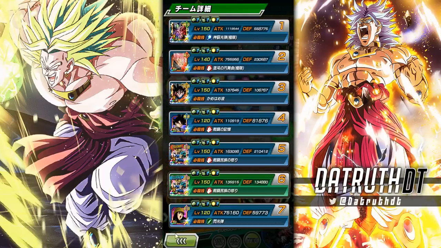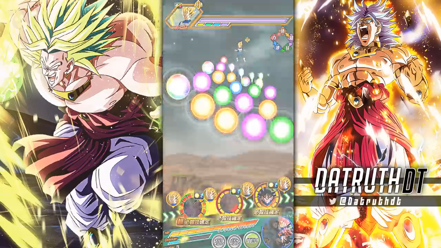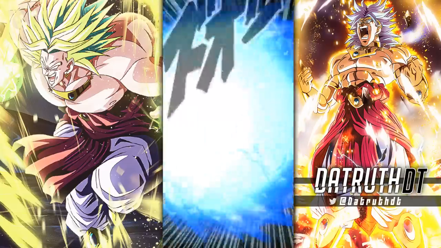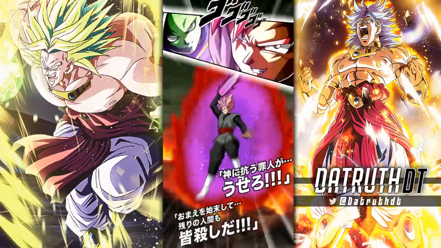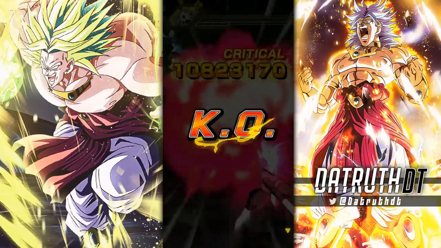Dude, 558? Okay. Because I want to get Goku Black and Zamasu in the middle slot to get that full buff. Alright, so they're at, like, over 600k defense here with guard. 13 million. Well, Rosé didn't get the finishing blow.